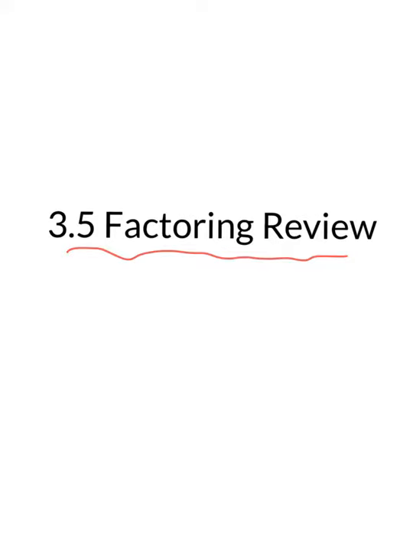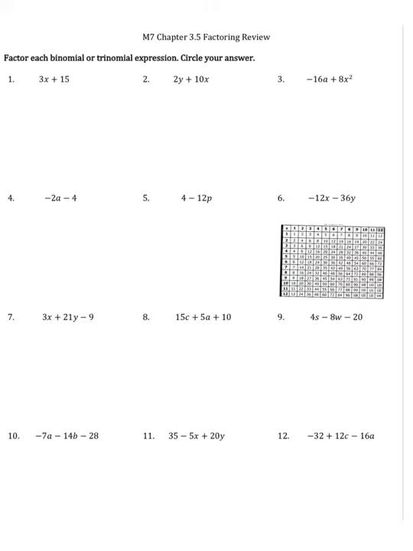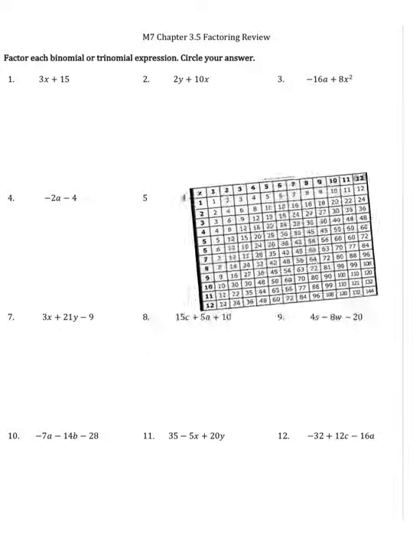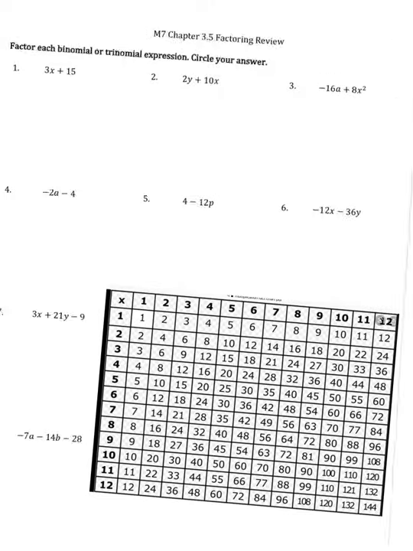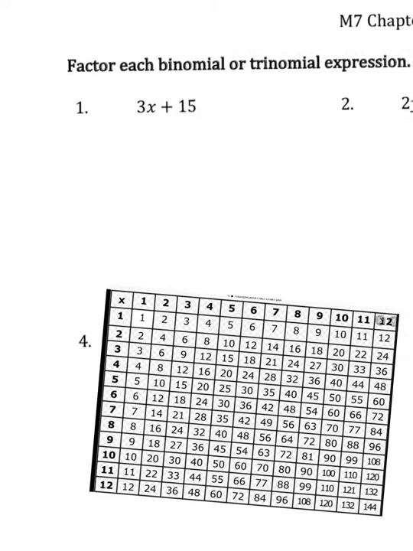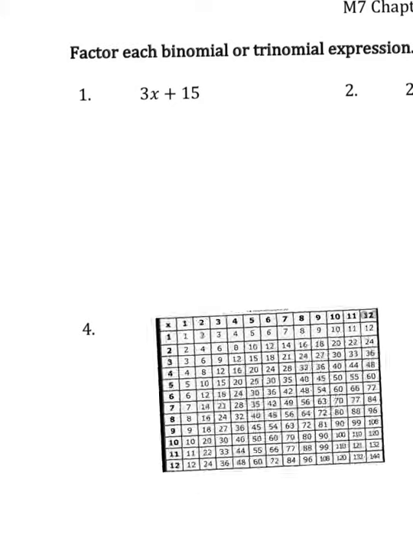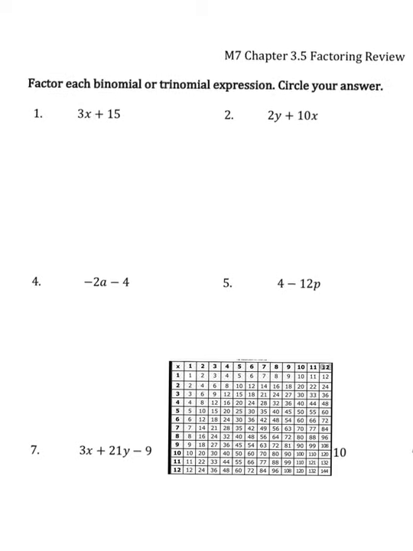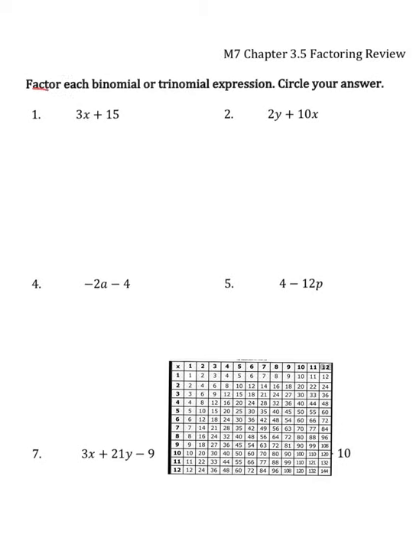Okay, here we go. Here's the factoring review worksheet, and I want you to see that I have a little fact chart here that we're going to look at to make sure we're doing things the right way and looking for the correct factor, so that we'll be using that. It says factor each binomial or trinomial expression and then circle our answer.